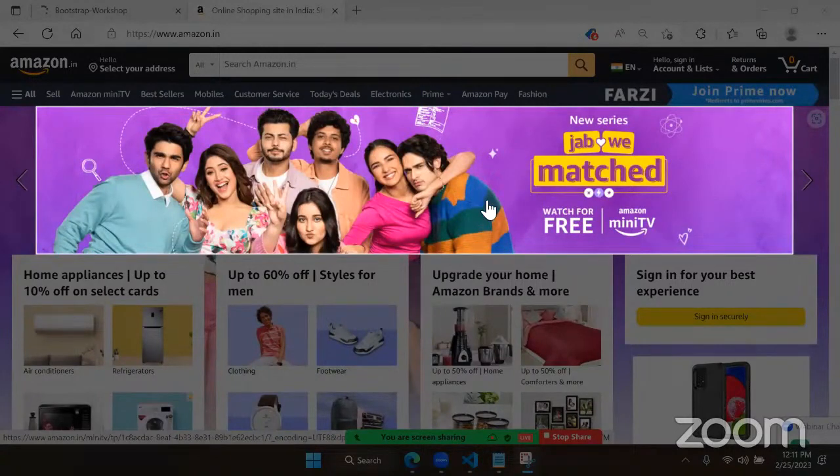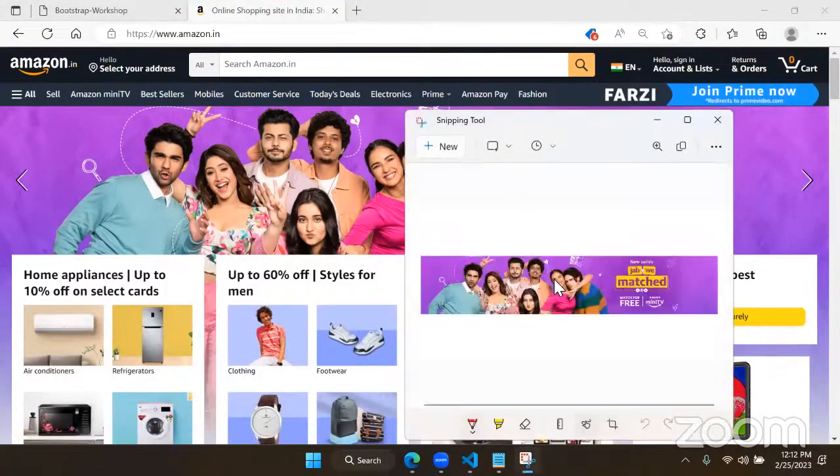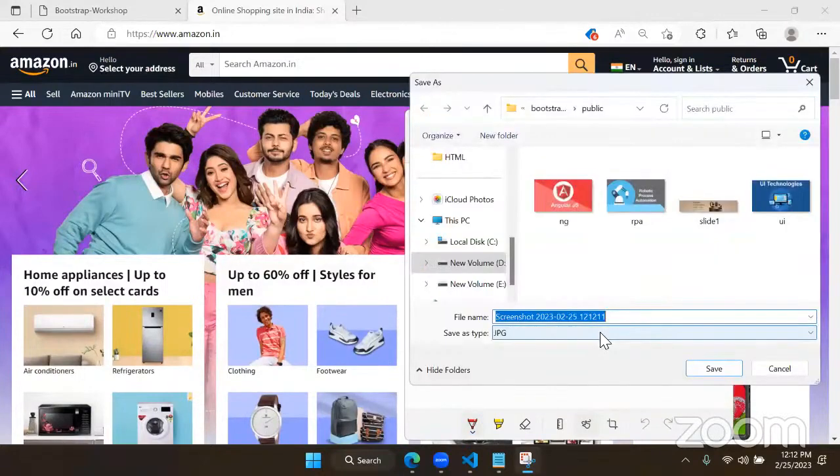Like that, if you have a few set of images, then you can easily handle them. This is the second image, save. Let's take 2-3 images like that, then it will be fine. This is slide 2.jpg. Okay.